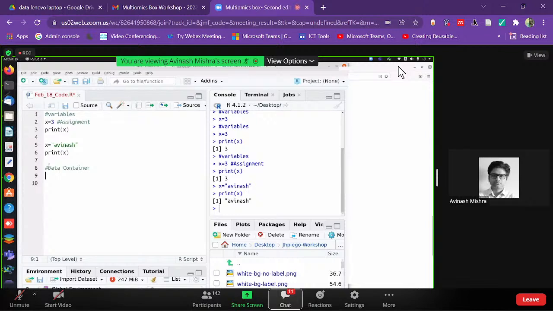Suppose you want to store the numbers 1 to 10. x equal to 3 has only one component, 3. x equal to Avinash has only one component, Avinash. So for that, we have one type of data container which is called a vector.